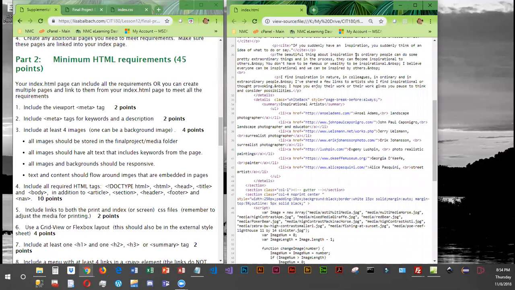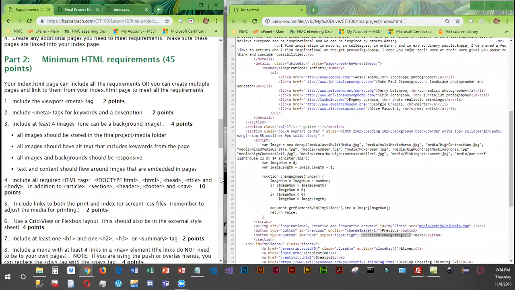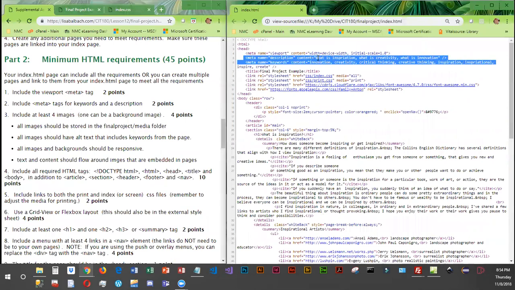And that might be a little easier. So you need the viewport. This is required to have a mobile responsive page. You need meta tags for keywords and a description, which I have here.